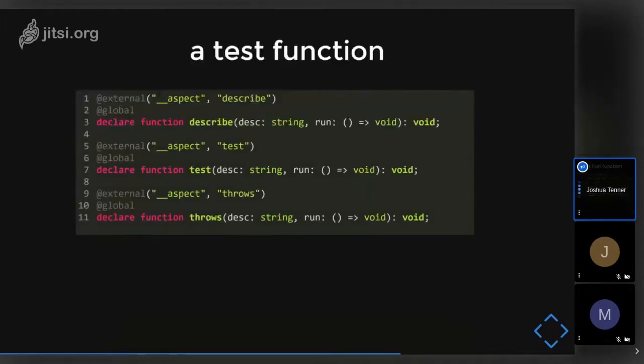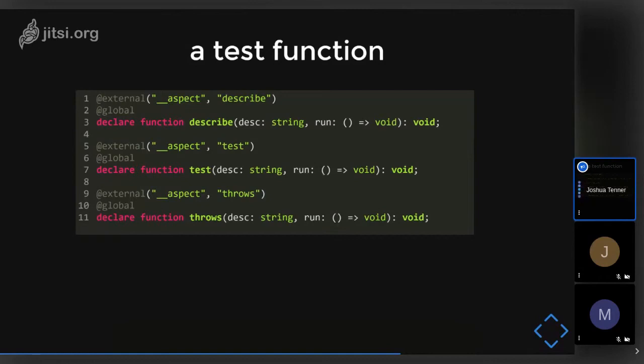And of course, there's these functions here, the most important functions. These are implemented by JavaScript: the describe, the test, and this particular throws function. I'll explain what that does in a second. Here, the describe function is just some function that JavaScript implements that allows you to describe a group of tests. And you pass it a callback and a description to describe what the group's name is. There's also the test function, which describes a test, for instance. And these are all global functions that you can access just like Jest has them.